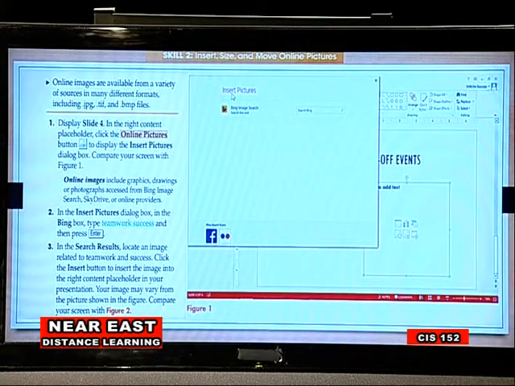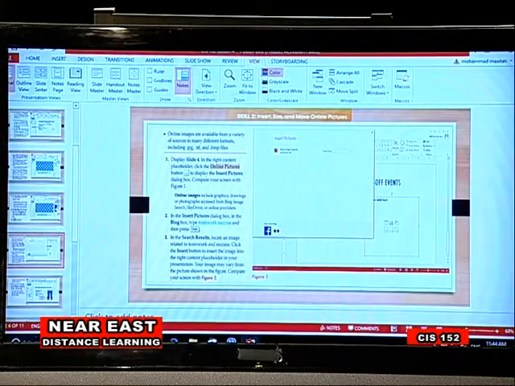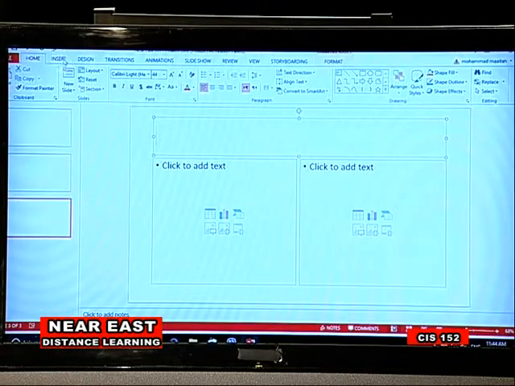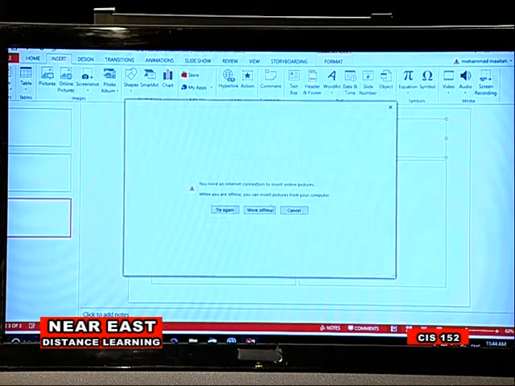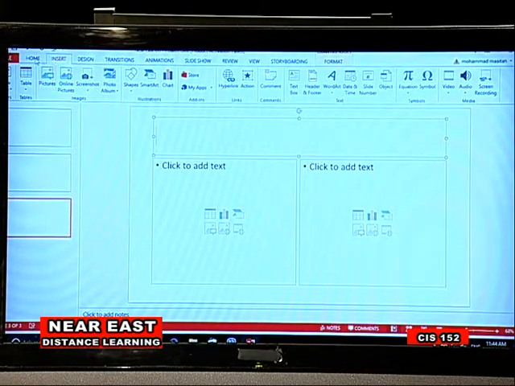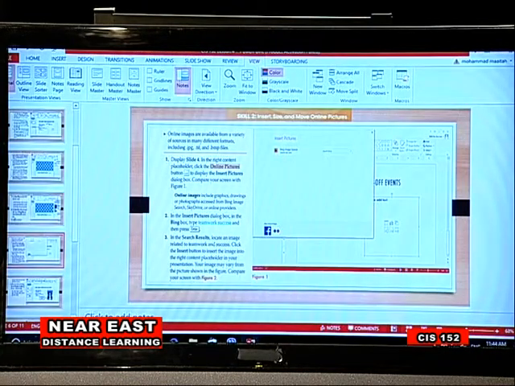So how do we insert pictures from online? I'm going to do this now. We come to the slides that we made. We come to Insert. We find Online Pictures, but I don't have internet access right now, so we find any picture. Again, from the Insert tab, we find Online Pictures. We just add any picture we write or search for online. We download it to our presentation. It can be as many pictures as you want to add to your presentation.